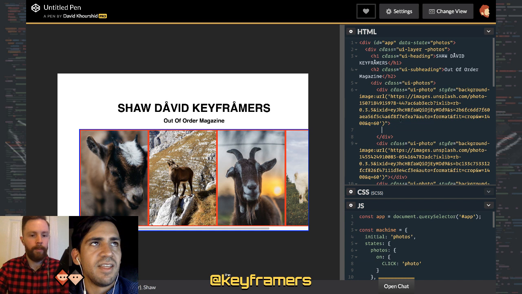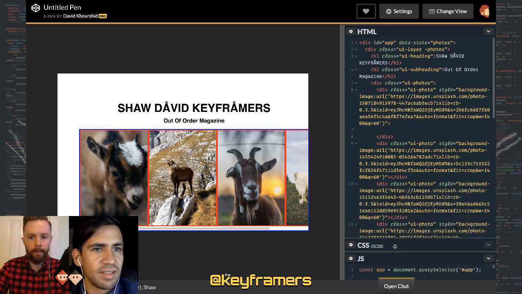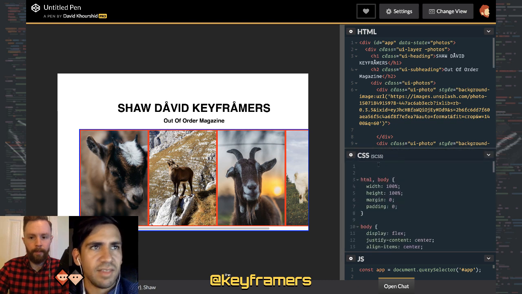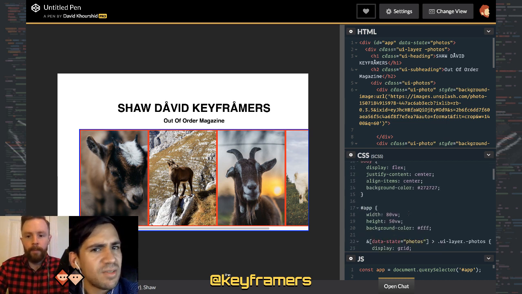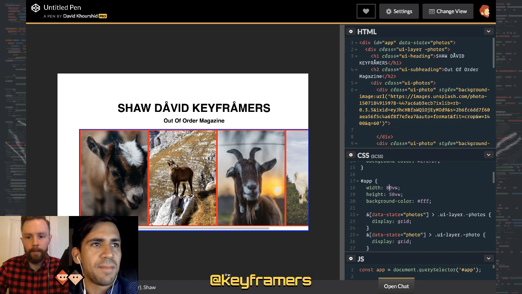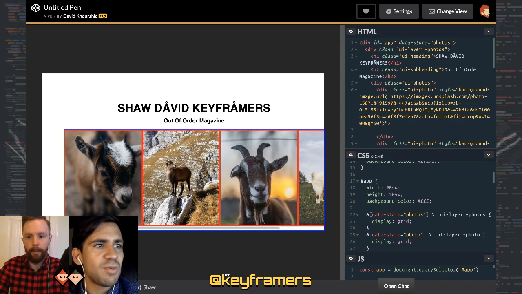The most expensive type of animation after that is anything that triggers layouts: height, width, left, right, even line height and font size. One that's less expensive, but still sort of expensive, is triggering paint. And that's what clip path does.